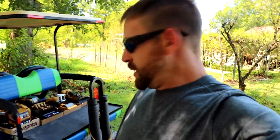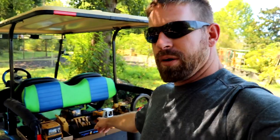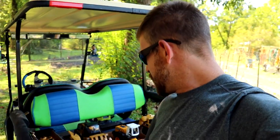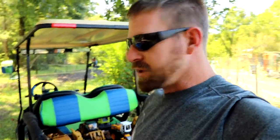Now, today I'm going to be giving the excavator a little bit of a break since it's been running a lot. So today I'm going to be running the front loader. I feel that we're at a good state where I can bring the front loader in there and get some dirt. The bucket size is three times bigger than the one on the excavator, so we're going to get a lot more dirt into the dump truck and get that dirt back there. So that's going to help out.